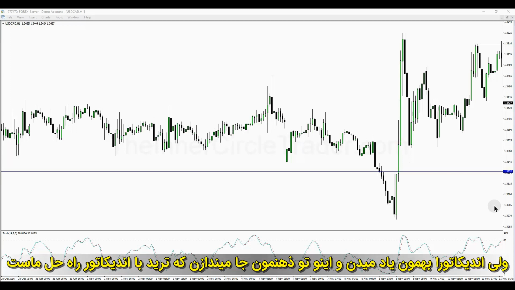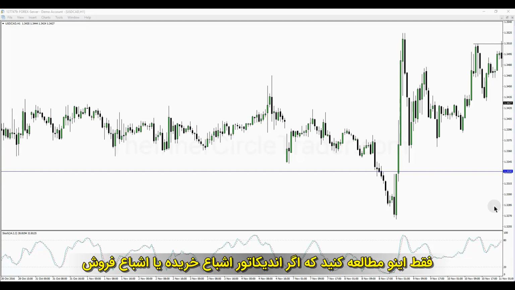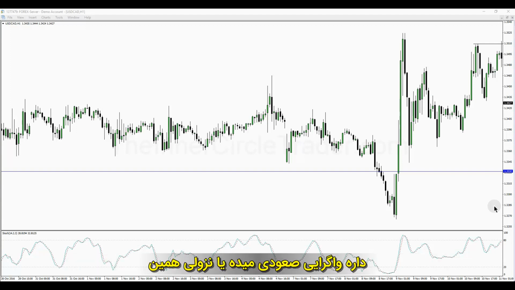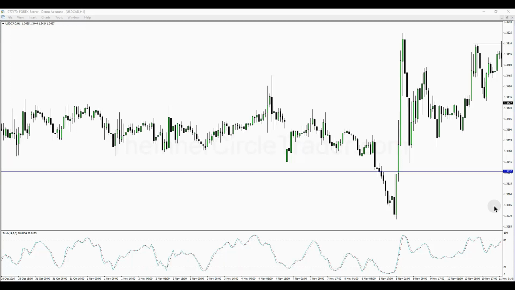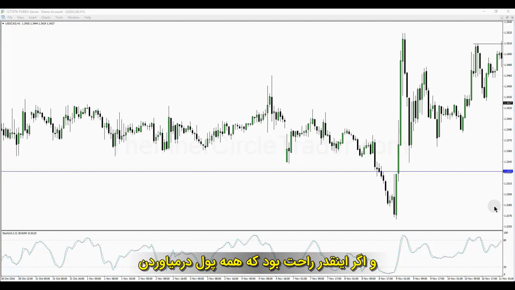But the indicators teach us and they try to promote this idea that indicator-based trading is the way to go. So therefore, there shouldn't be any thought process involved at all about studying price. Just study if the indicator is overbought, if it's oversold, if it's diverging bearishly or bullishly, and that's it. So you have 4 conditions there. Are we overbought or are we oversold? And if we are overbought, is it diverging bearishly? Or if we're oversold, are we diverging bullishly? And if it were that easy, then everybody would be making money.